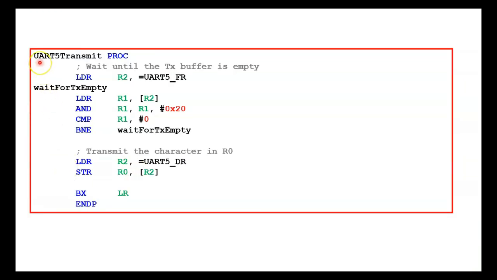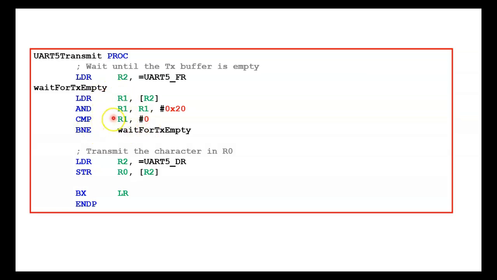Okay, so this is the UART 5 transmit proc subroutine, and basically this whole subroutine transmits a character using the UART 5 module. The wait for TXMT label marks the start of the loop that checks if the TX buffer is ready for new data.